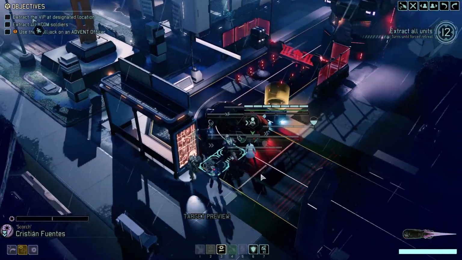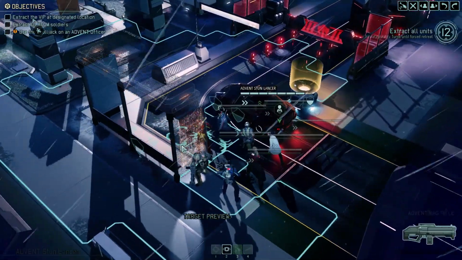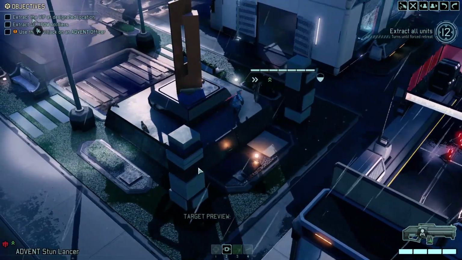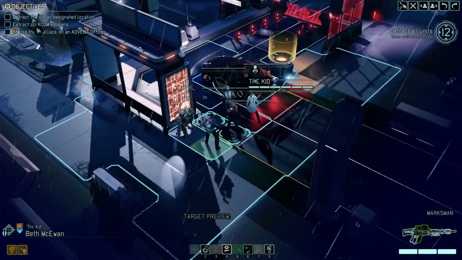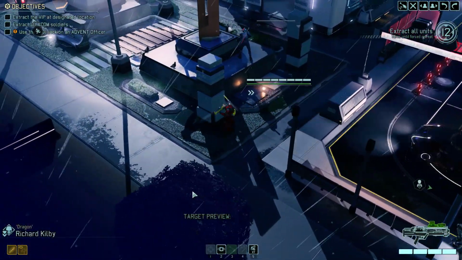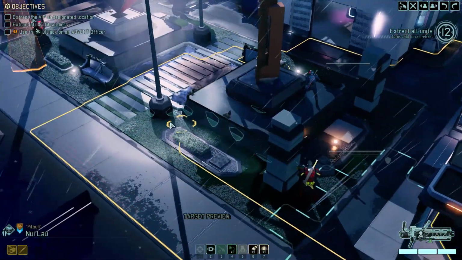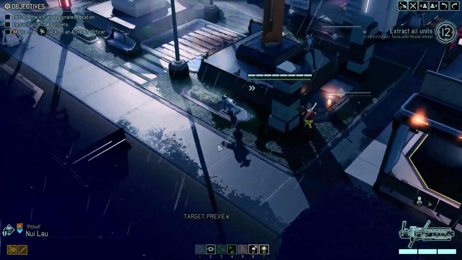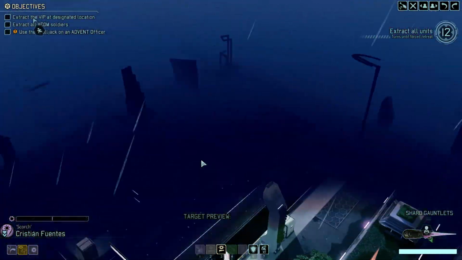We found ourselves at the start of this mission in a downtown sort of area. We also have ourselves an Advent Stun Lancer who has joined our side. This is one of the bonuses that you get from the Skirmisher faction, which I unlocked earlier last episode, I think it was. So it means that we get an additional operative, which is really useful, and a Stun Lancer at that, which isn't the worst thing. Also, if they die, we don't really care, because it's not one of our operatives. But it's great that we got that additional one.